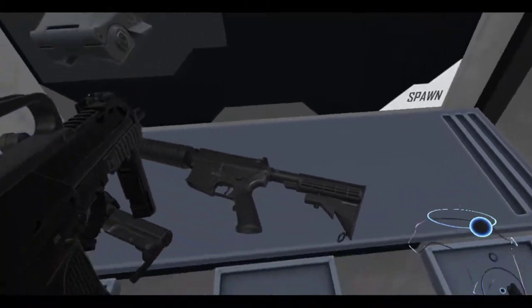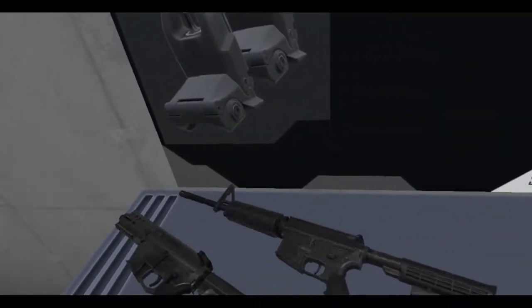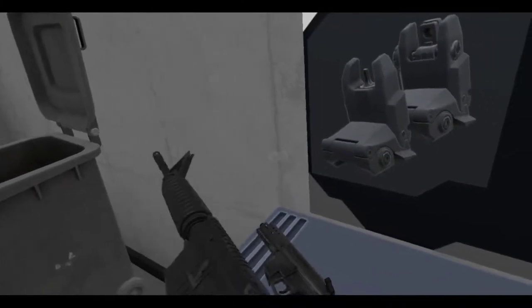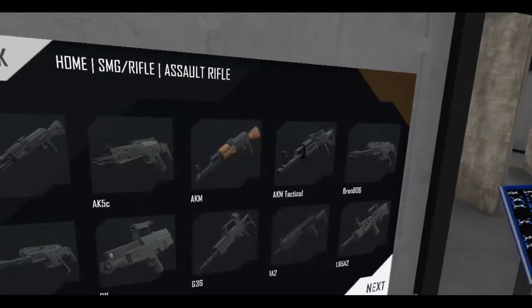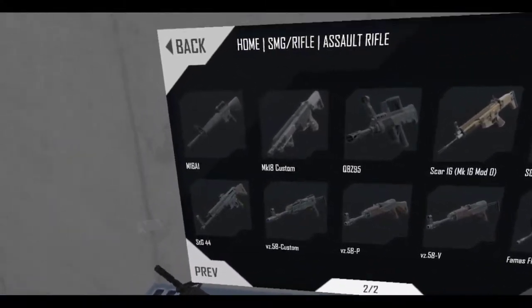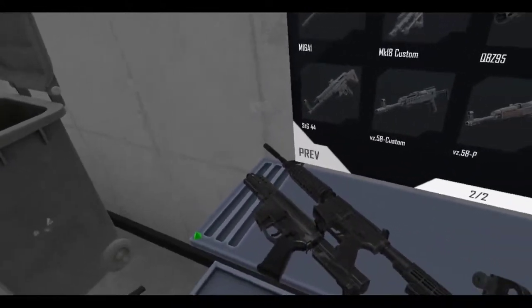Are these MP sights tall enough? Let me stick this up here — no, it's not. So it works like a carry handle but it's pretty useless as a sight because you don't have a front sight. There's a front sight post right there on the M4, and a rear sight right there. Let me try a rail riser — tall or short. Let's try the tall one first. Okay, we got one of these. Let me get some backups. There we go. Let me see if that works. It's kind of limited in use but still pretty cool nonetheless.